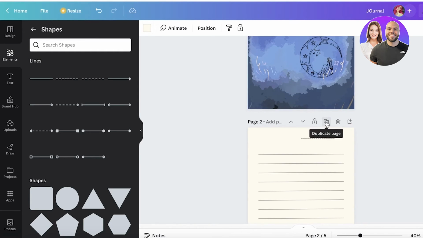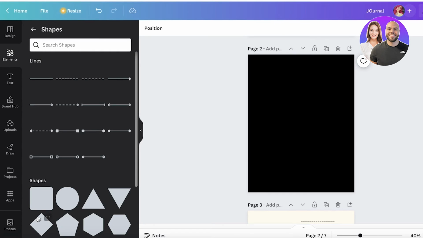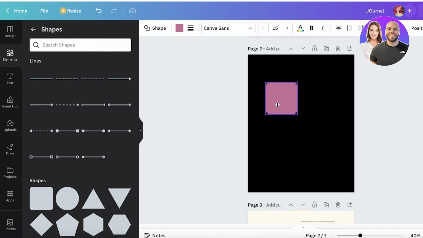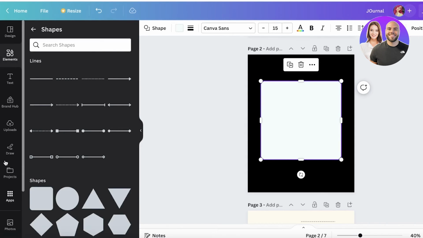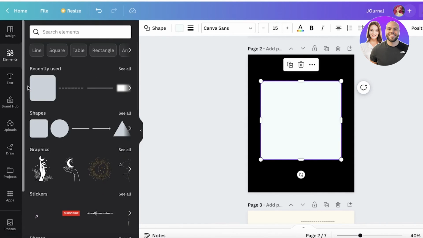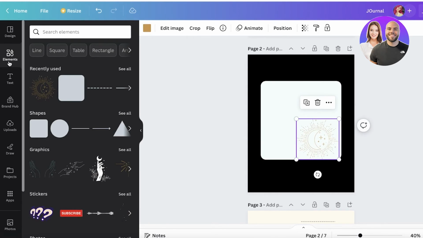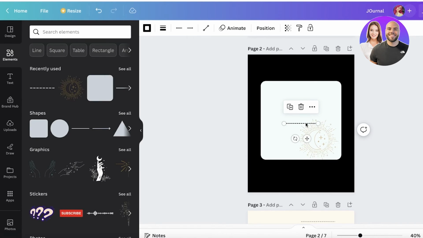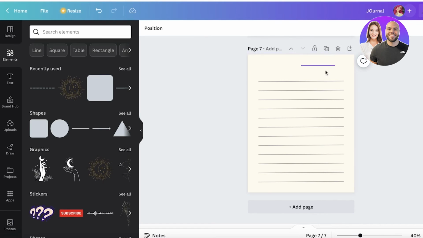Now make sure to add a basic page that includes the name. So you can use a white page like this, add a square over here, and then change the color to white over here and then just add your basic illustration or a similar type of illustration to the side. And then you can add a space for people to write their name in, or people can write their name in your journal. So just like that, you have your journal ready.